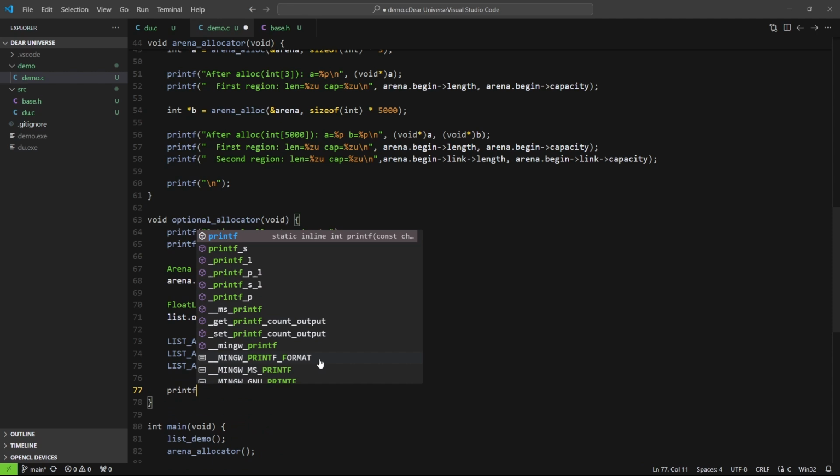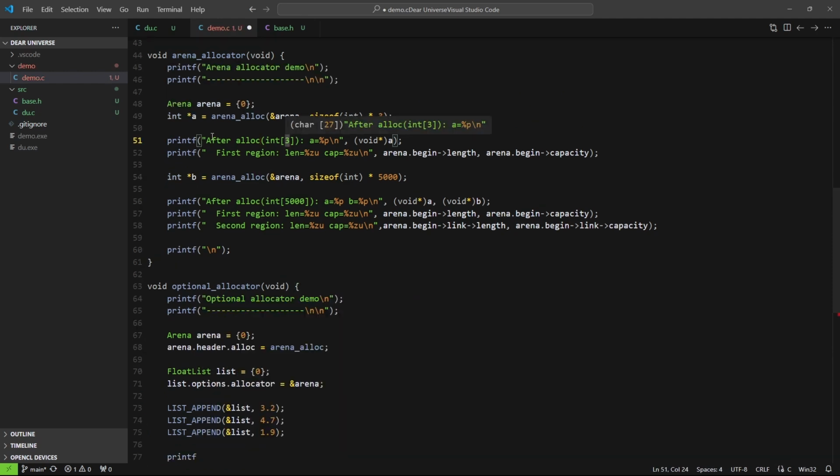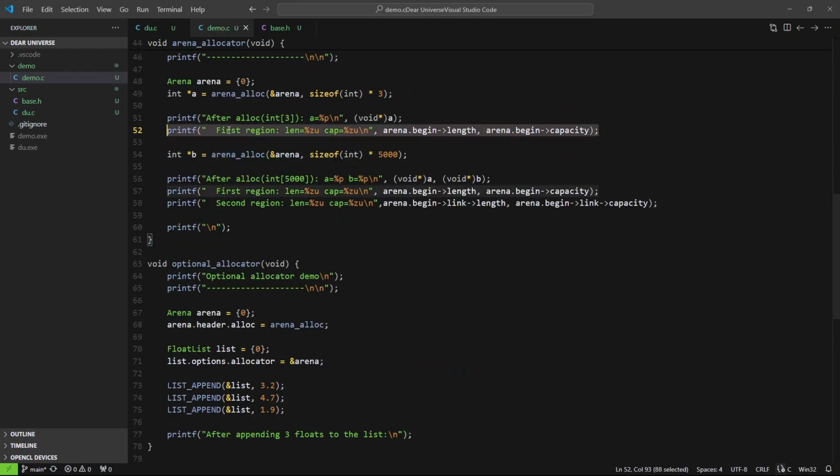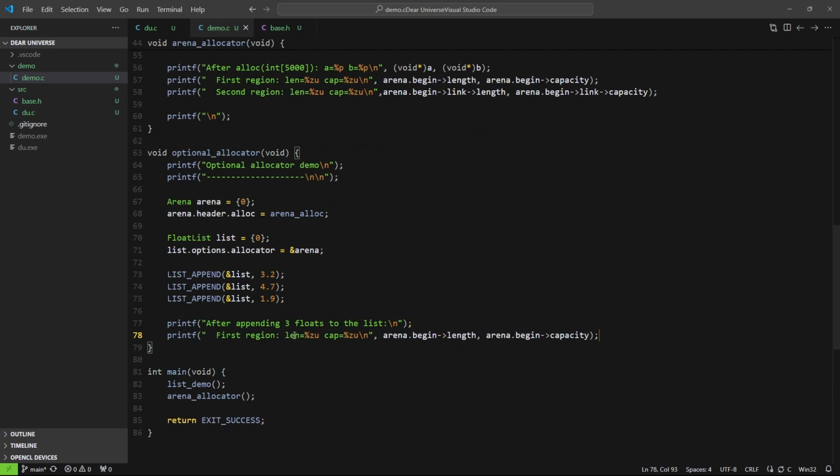So to test this, we can have this. So after appending 3 floats to the list, and I don't need any of that, I can have this, and I can say that arena first region has this length and capacity occupied.